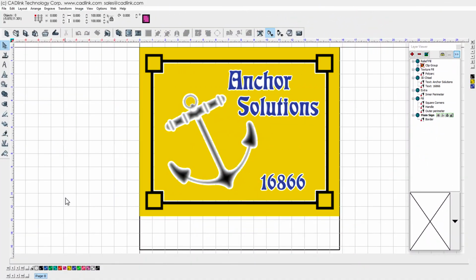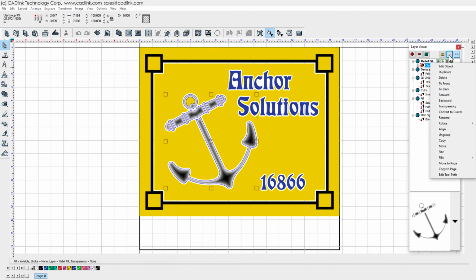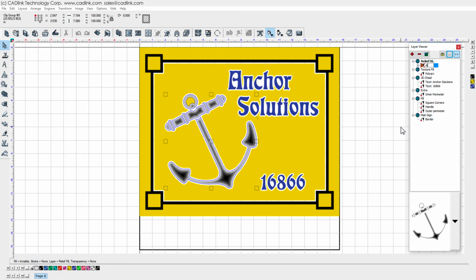For this design, we have arranged its elements onto different layers. Note that we have renamed each layer according to the type of toolpath that we intend for the objects on that layer. For a selection, click here for available context commands, such as rename or assorted layout commands. As an example, this clip group has a generic name, which we can rename accordingly.